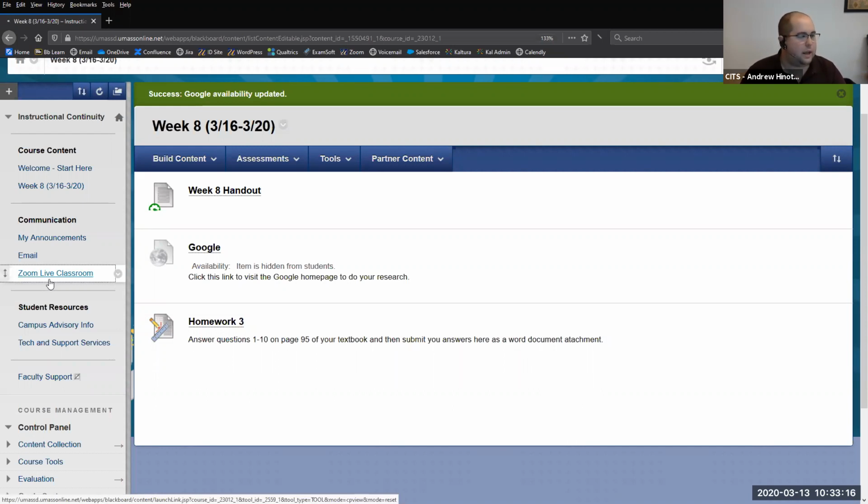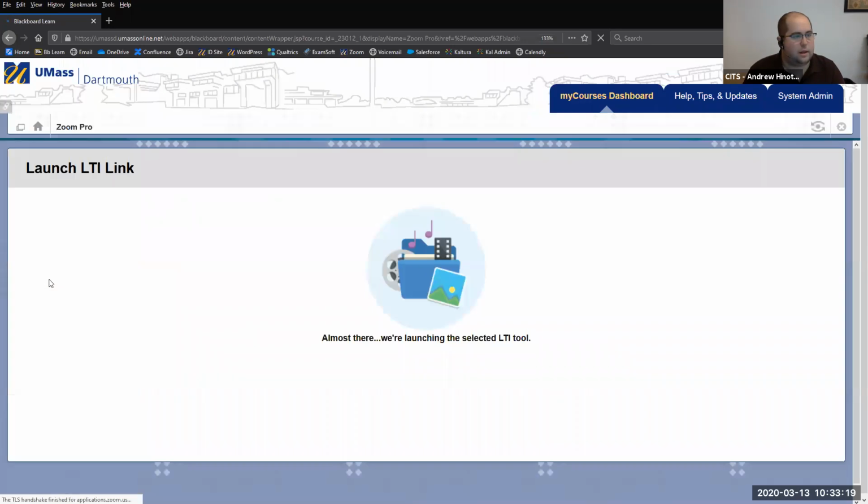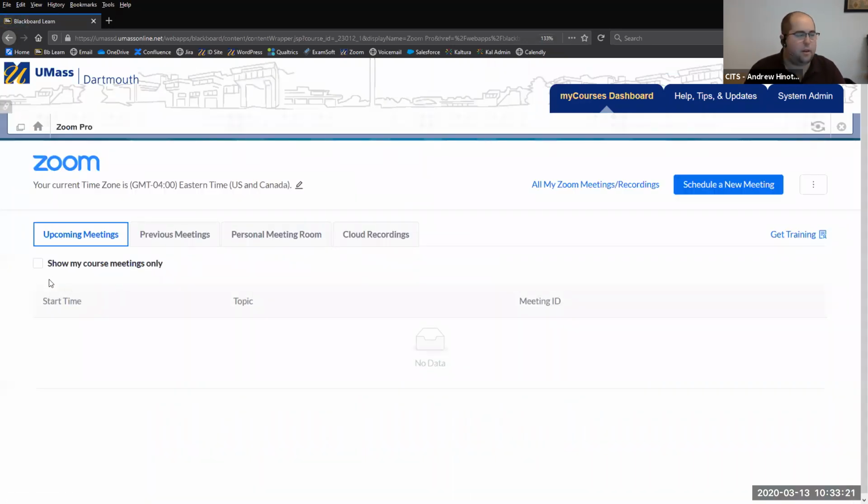So when you click onto that link, if you've used Zoom before, it should just open up. But sometimes if you haven't, or if you've used it in a particular way, it's going to bring up a screen that says Zoom has emailed you a link to activate your account. If it did send you to that page, you just have to go to your UMass Dartmouth email, and there's an email with a link in it. Click that link, log in with your UMass Dartmouth account, and then it activates your account.